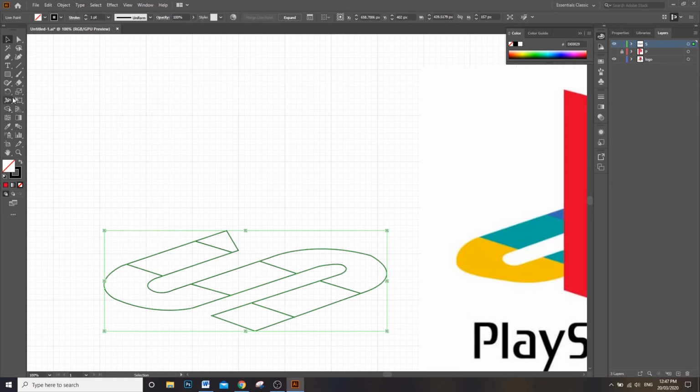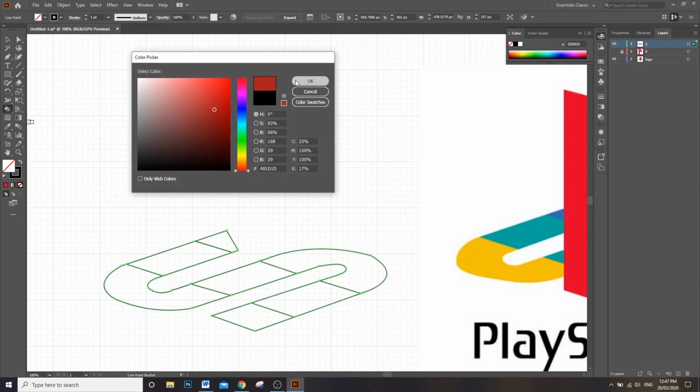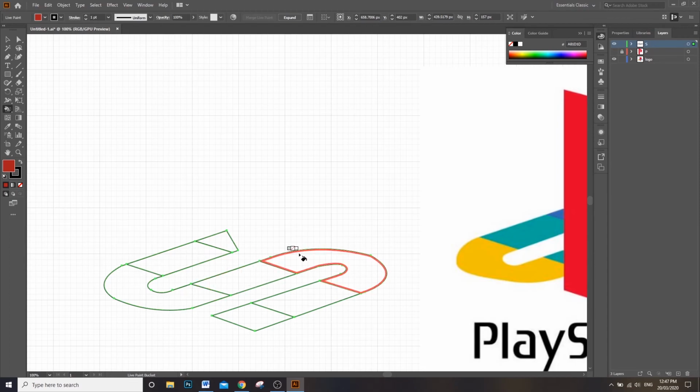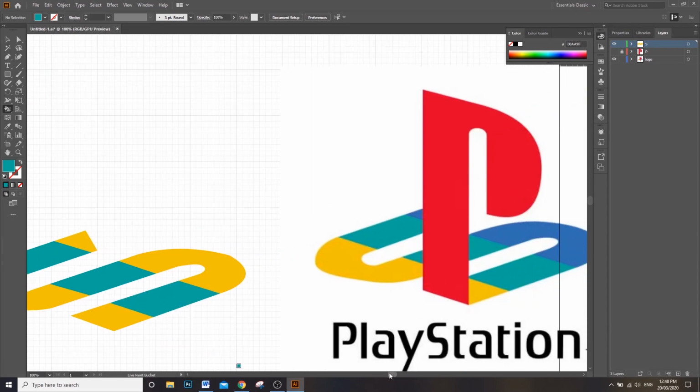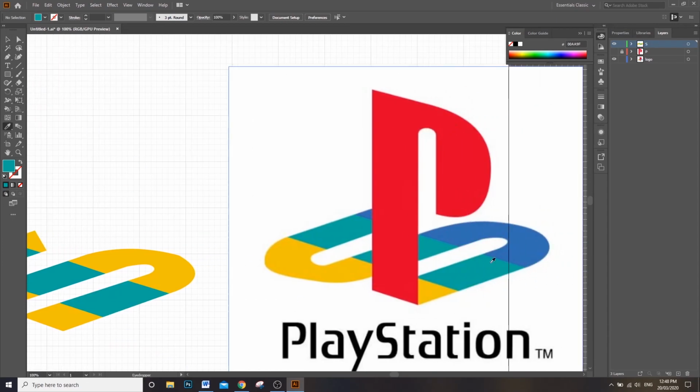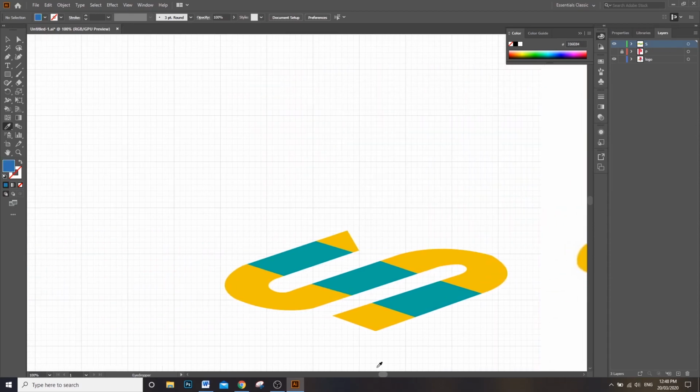Now I'm going to press K on the keyboard, which will be the Live Paint Bucket tool right here. Then we choose a color, and you can see we can hover over the bits that we want to paint. In this case, I'm using the eyedropper tool to get the yellow color I want. I'll deselect that first. I'm going to use the eyedropper tool to get the green color, choose the paint bucket tool, and I can hover over the green bits. Now, eyedropper tool, get the blue color, live paint bucket tool, color those bits in, and there is my logo.